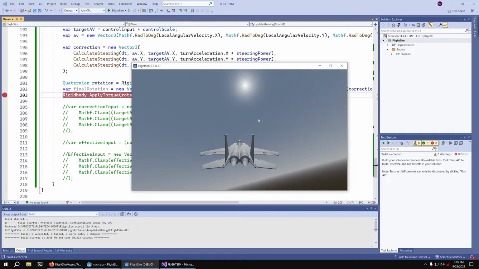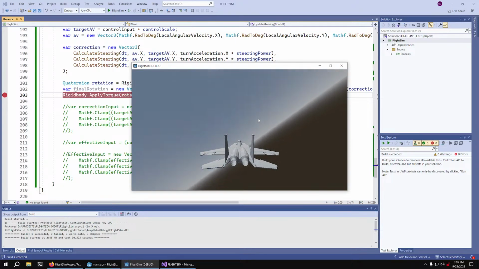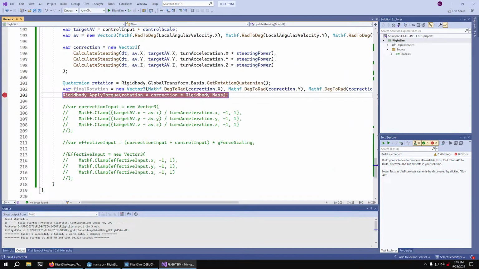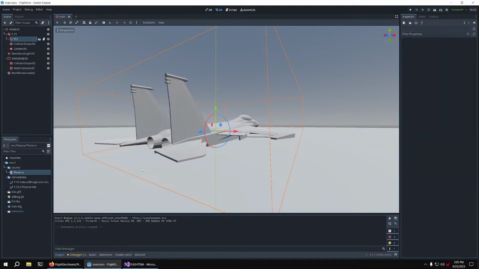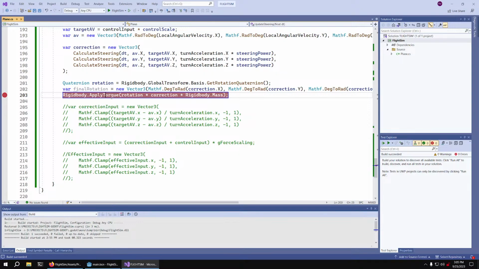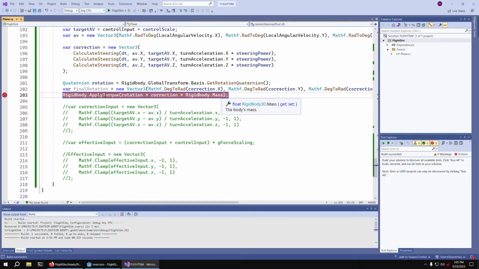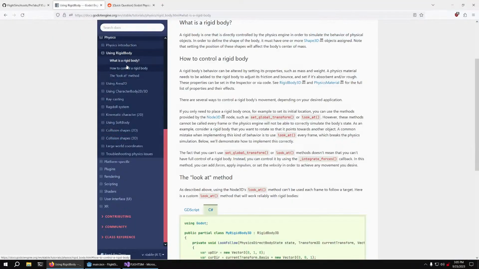Okay, for some reason the pitch axis feels really bad on this. Oh, you know what? It's because I'm not applying the inertia tensor correctly. This rigid body is longer from nose to tail than any other axis, so it's applying a very weak torque because the inertia on that axis is so strong. So I need to actually look up how the inertia works on these.